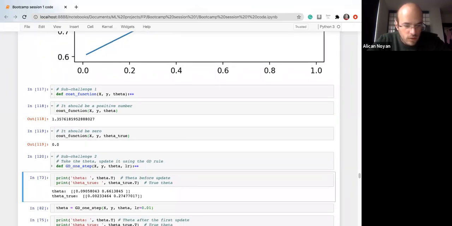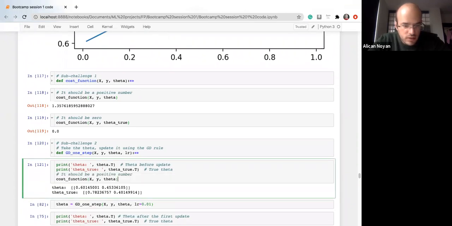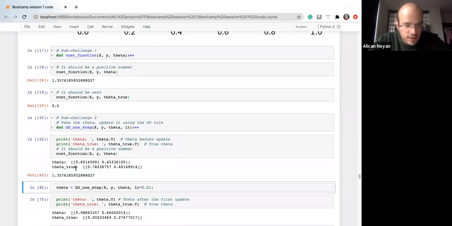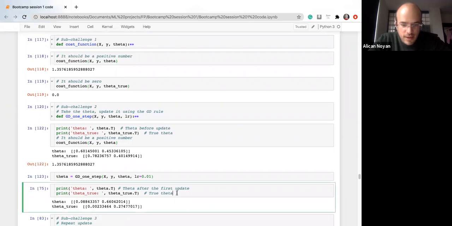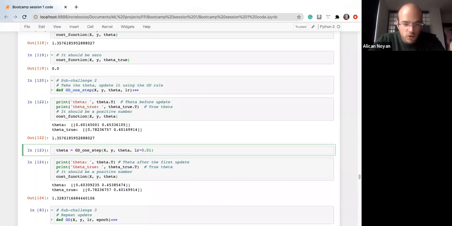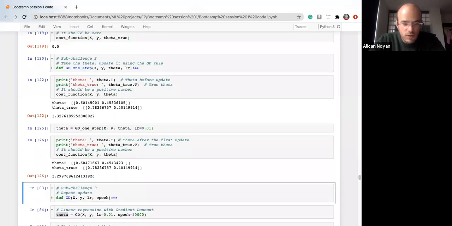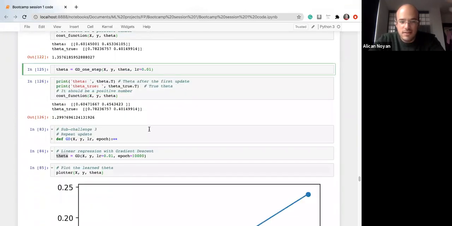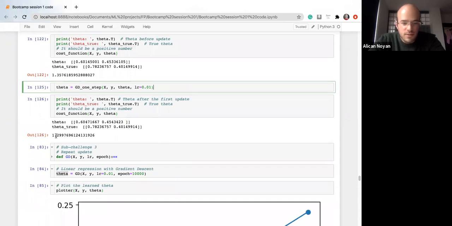Now I can put this here and see the cost. And now I do one step of gradient descent and I can check the cost again. You see it decreased, because I updated the theta using gradient descent, one step. The idea is to slowly decrease the loss. If I repeat this step again, this should decrease it even more, you see? So this is what gradient descent is, and this is what I'm plotting. At each step, this loss should decrease. Clear? Yeah, sure.